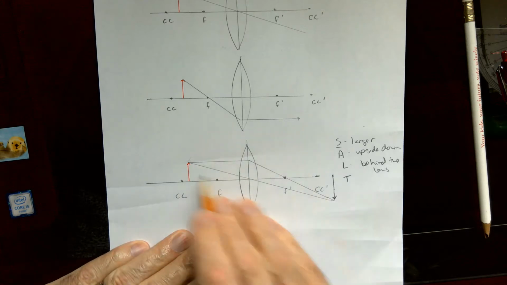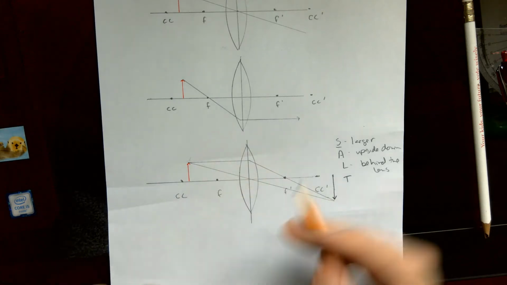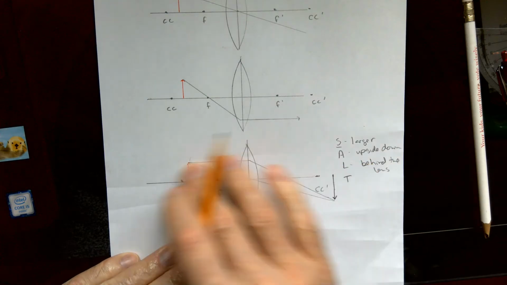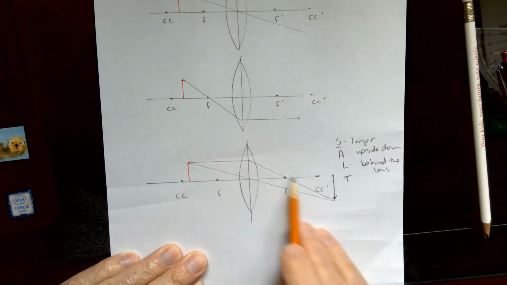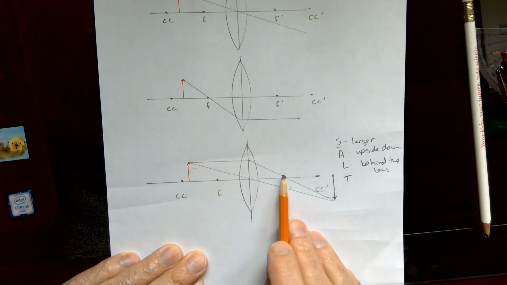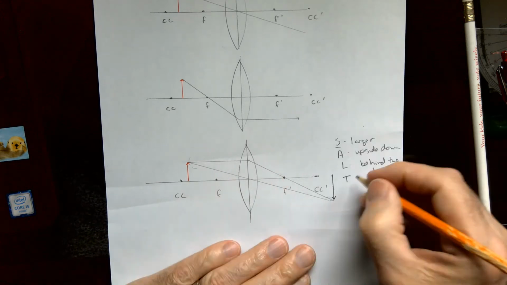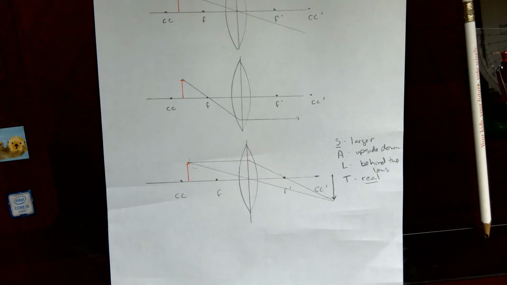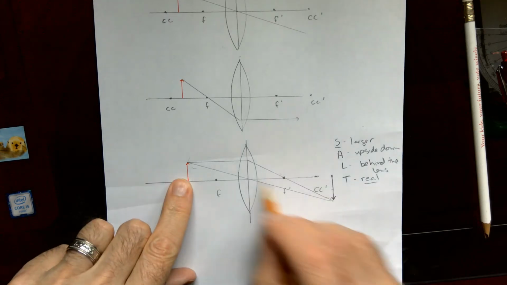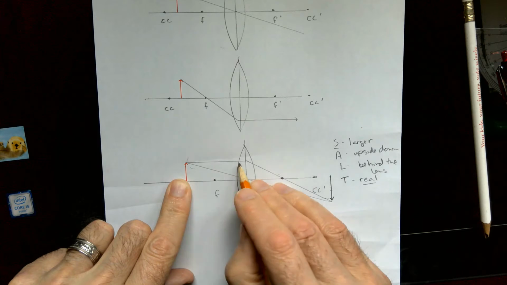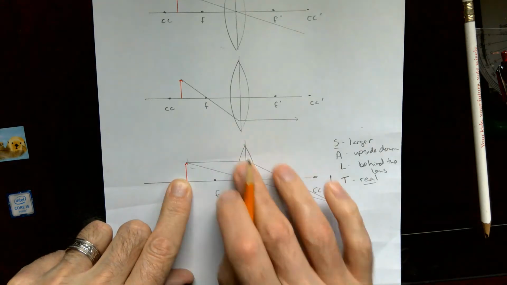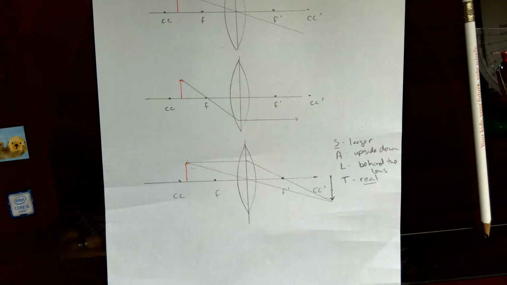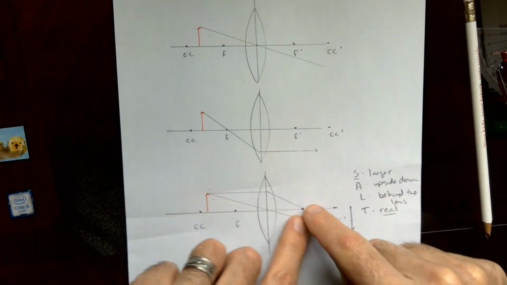Can light pass through a lens? Yes, it can. Can light pass through a mirror? No, it can't. It reflects off the mirror. Because the light actually goes through the lens and we don't have dotted lines on this side, this one is going to be real. Okay? So if the image is behind a mirror, it's virtual because the light doesn't actually pass through a mirror, but light actually passes through a lens. That might be a tricky one for some people. By the way, notice how the light comes together.